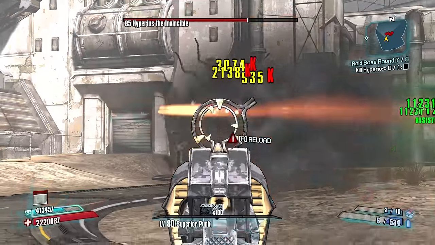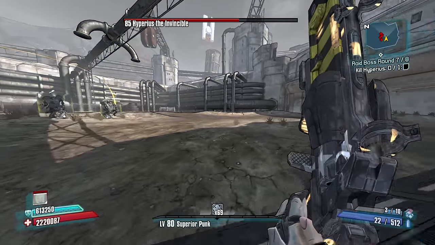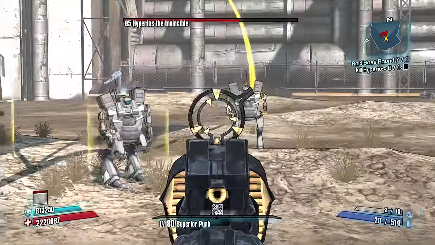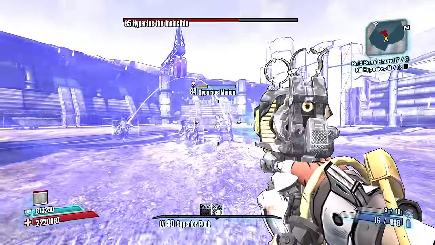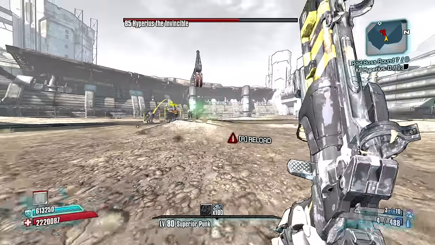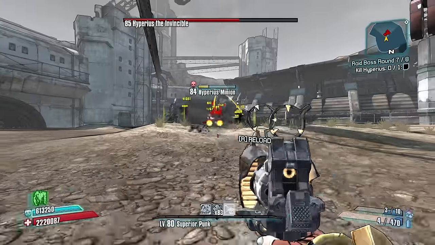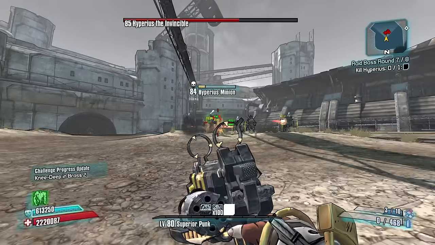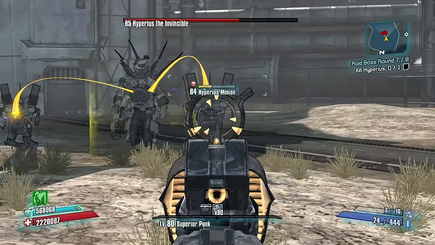Back to Hyperius. Okay. I do have blood explosions. What I might try to do is, once I get down to the last pass of each guy, which is coming up here, get them all stacked up for one big blood explosion. I got one more pass from each of these lads.